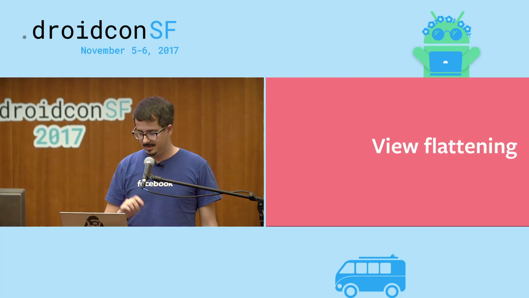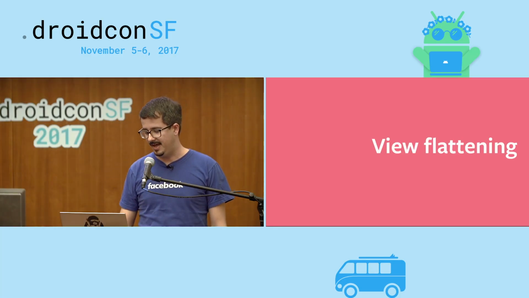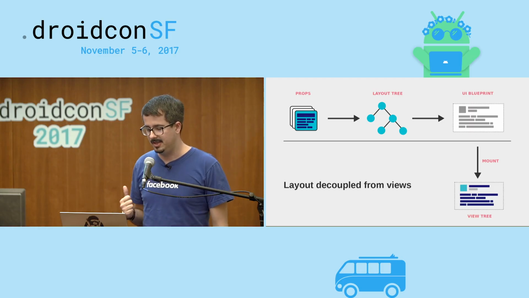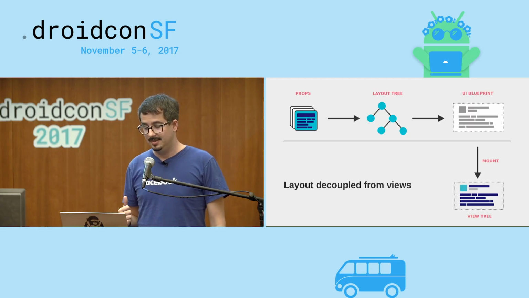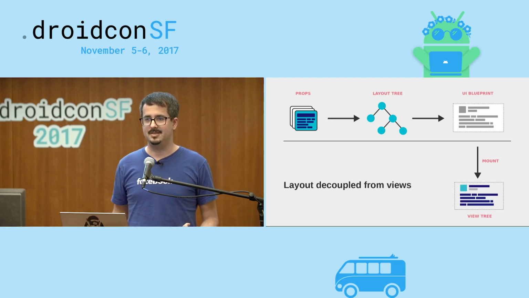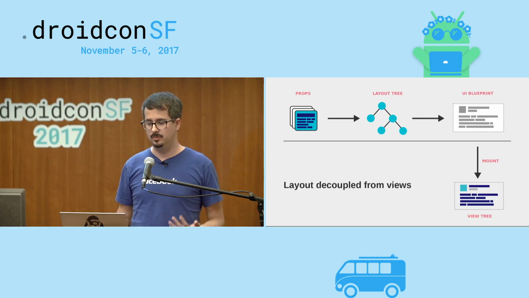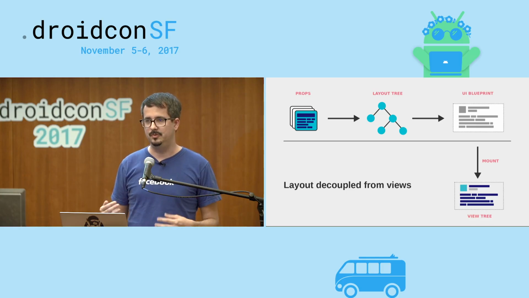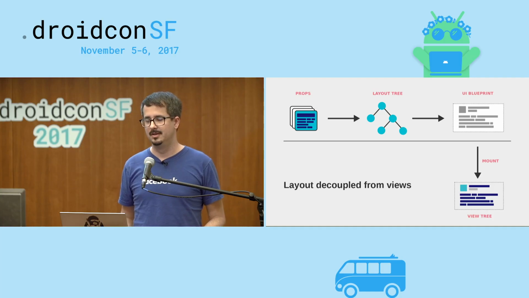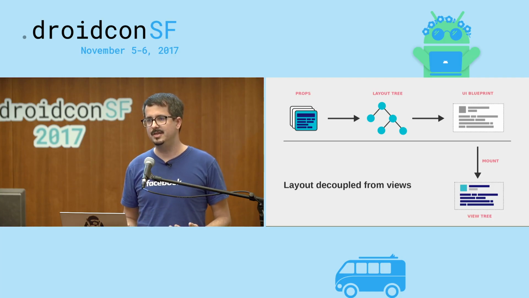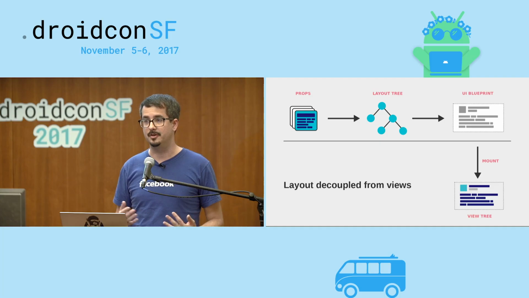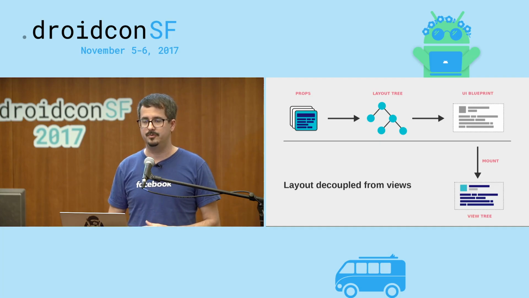Cool. So that's great. The other thing is view flattening. Going back to the model that I've shown before, the cool thing about splitting layout and rendering is that you can pre-process how something's going to be rendered before they become views. As you've seen in Litho code, you're dealing with rows and text and stuff. You're not dealing with views directly. So by the time you have a layout tree and you know the bounds of everything, and you have a blueprint, you can skip a lot of elements from the view tree that are not useful for drawing.